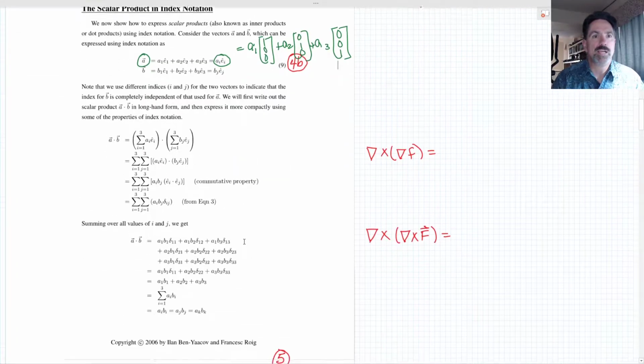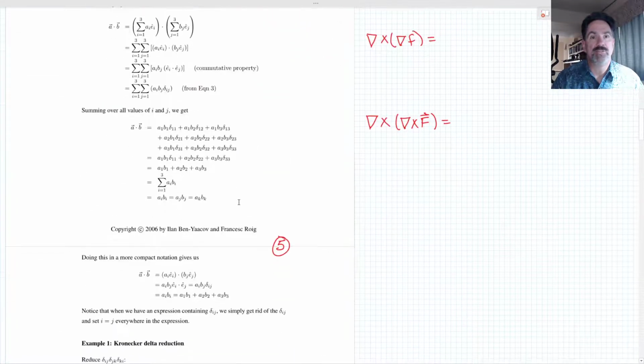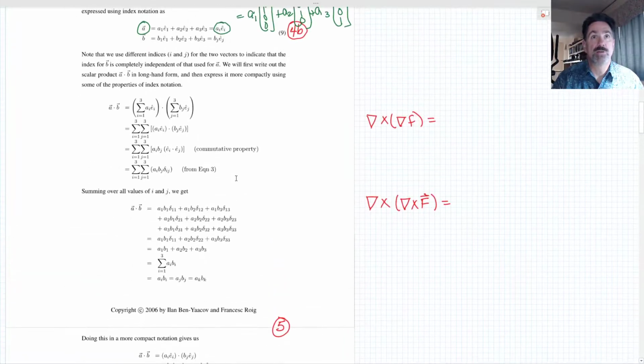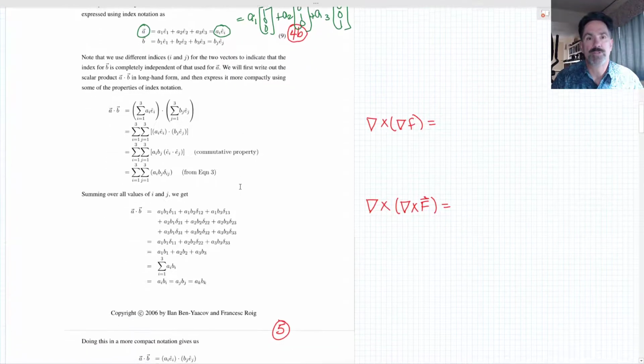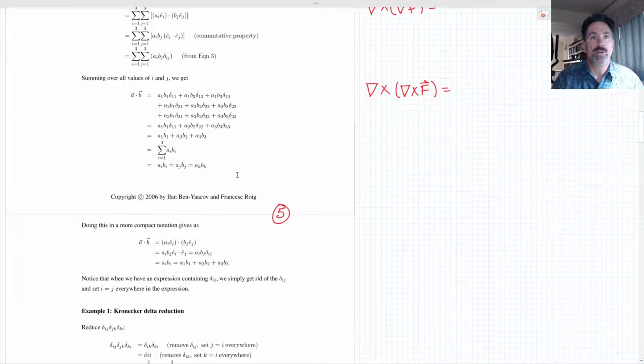Moving down then, taking a look, this is the example that we did of the dot product, and this is a result. I would definitely know this because this representation for A is one that is used consistently in order to do some of the identities and some of the proofs. So down here is the dot product. They do a really nice job of walking through this dot product. And this here is the better argument. This is the piece I want to focus on down here. This is the piece I think is more important.